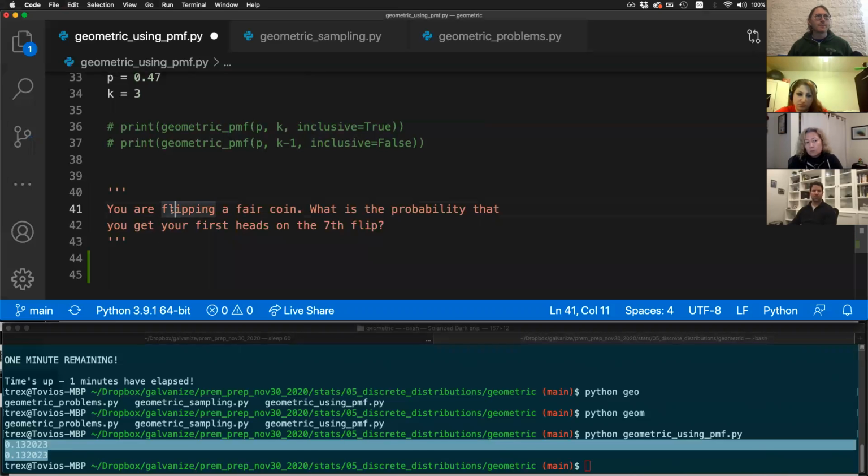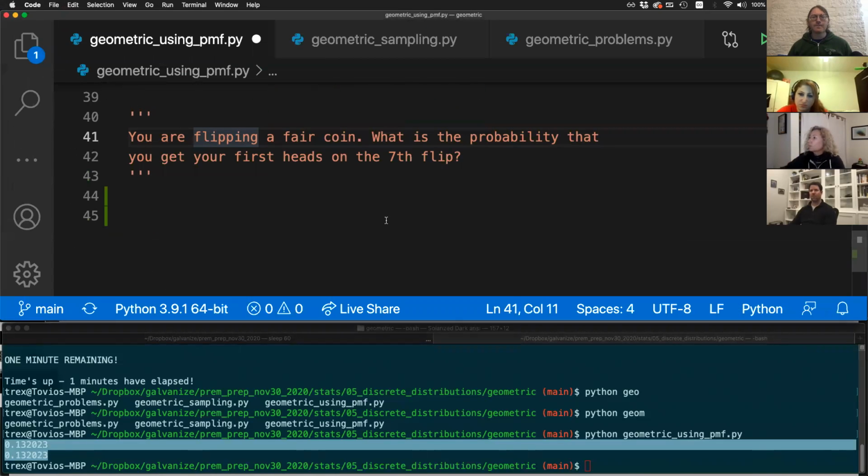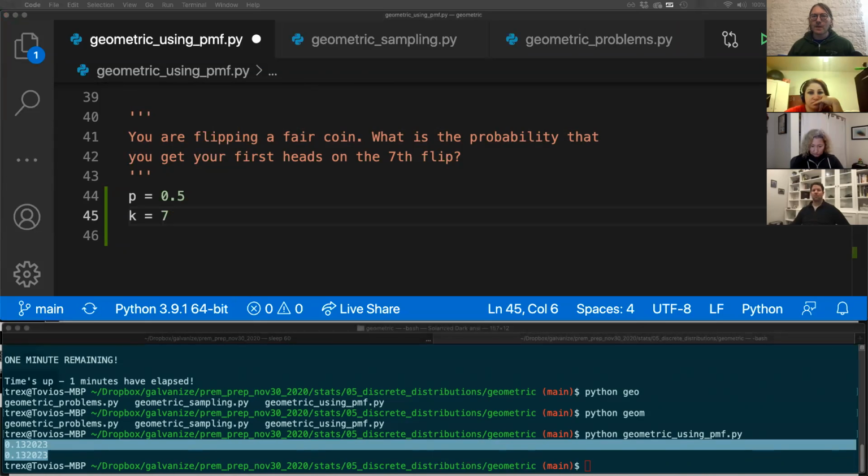Yeah, so what do you think about this problem? You're flipping a fair coin. And if it's a fair coin, right, then our probability is going to be 0.5. And if we're talking about success as being the first heads happening on the 7th flip, well, we could say K is 7. And this is going to lead into the couple questions that I'm seeing in the Slack, because this is the crux of the thing that we're talking about. And I'm going to say something probably a little philosophical about it, but mostly something functional, pragmatic about it. Okay, so P is 0.5, K is 7.